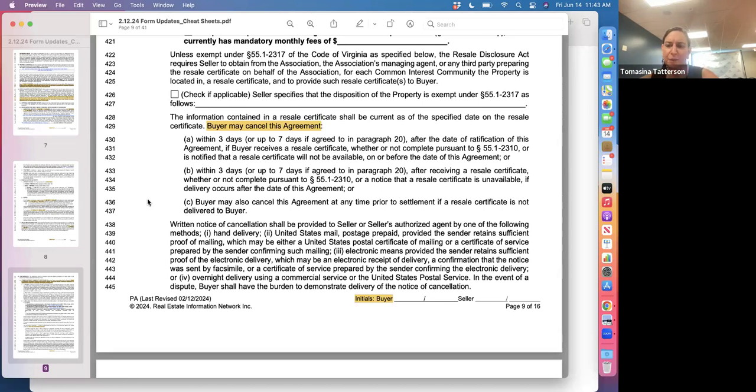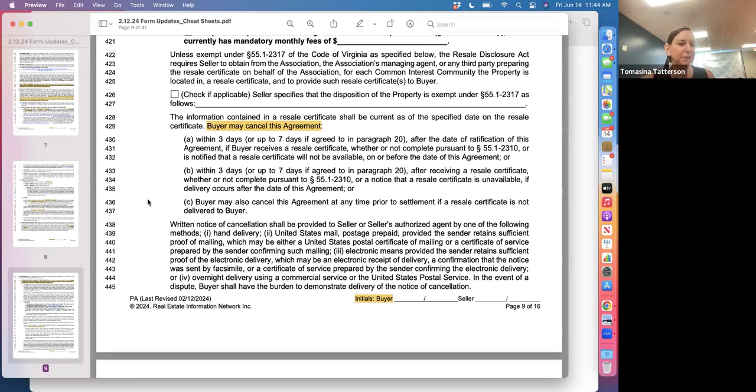A lot of the times the buyer might not really be sure what they're supposed to be looking for. A couple of examples of this is if the property is sitting on a lake and the buyer thinks that they're going to be able to put a motorboat in the lake. A lot of times they have very specific rules. If they have a boat that uses gas, a lot of times they'll say that's not allowed. And a buyer can get out because of that.